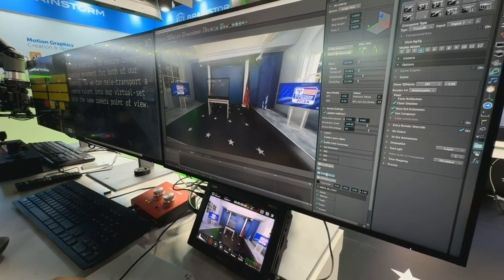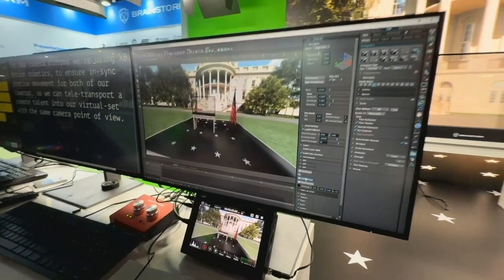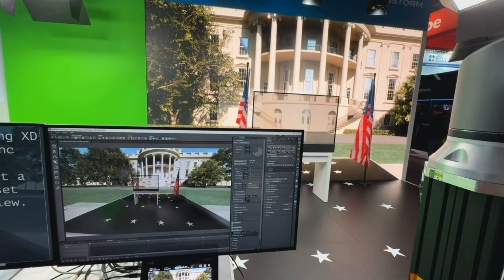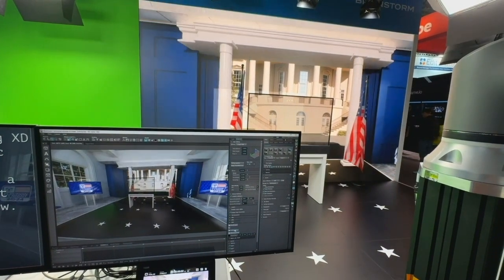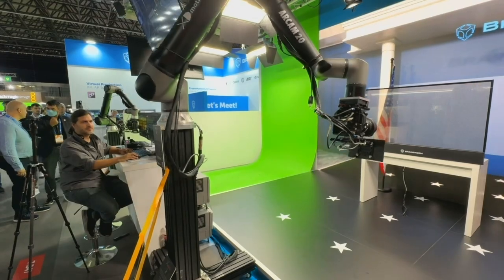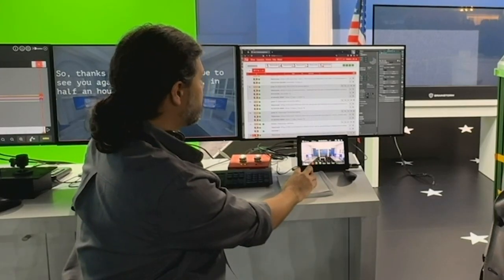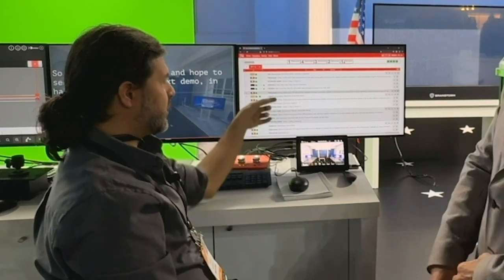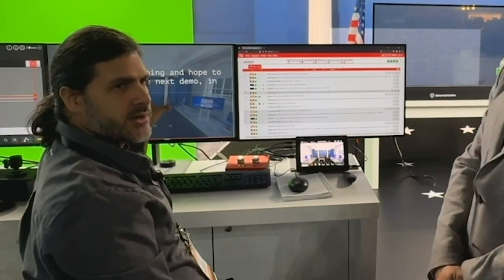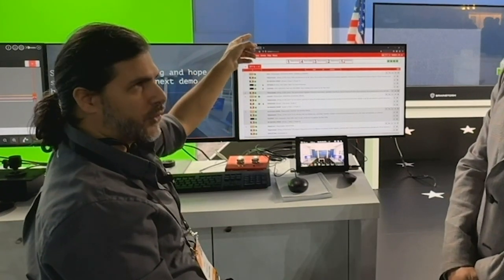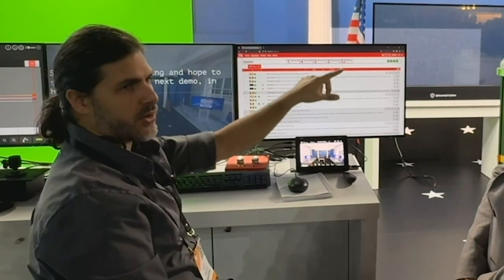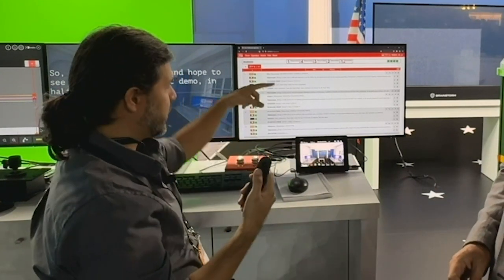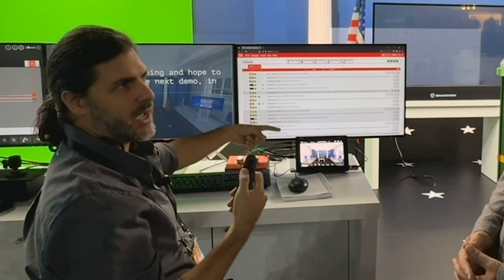These graphics are pre-rendered or they're rendered real time because of data coming in? How does it work? Everything's real time. With this plugin, we can control XD Motion robotics and send commands that are linked to our controller. So basically this is a rundown that runs the whole presentation, and every time we trigger a teleprompter here, we also trigger an event for Unreal Engine, and we trigger a motion for the camera. So just with a clicker, the operator can go click, click, click, and trigger events and camera movements.